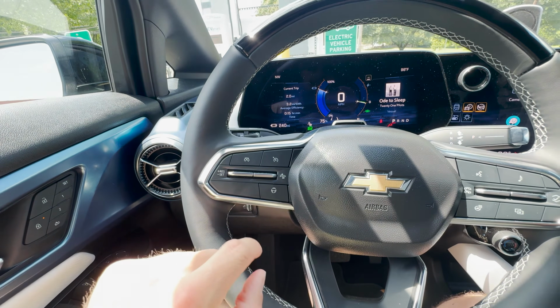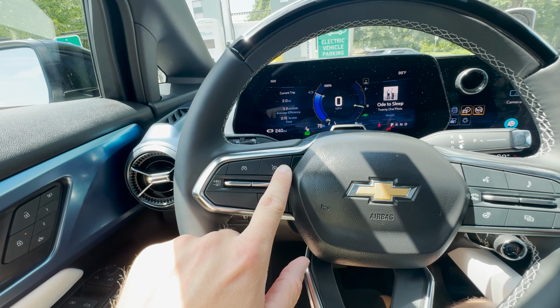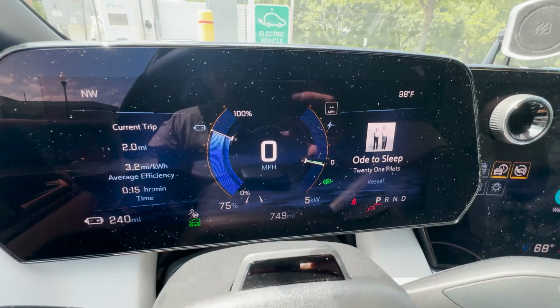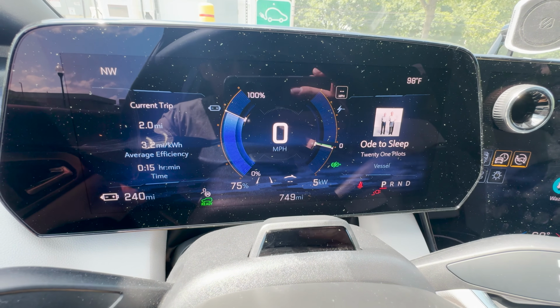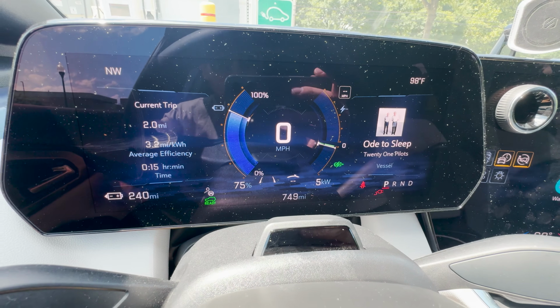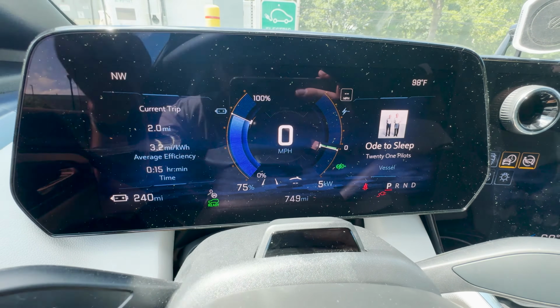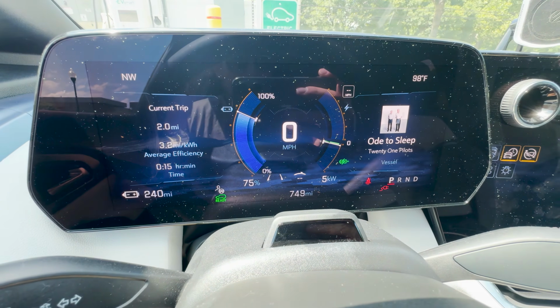So what buttons do we have? First thing is first, this is to turn on and off cruise control. Looking in the driver information center, you will see the cruise control button to turn on and off right there in the center. That is to turn it on and off just so you can utilize it.